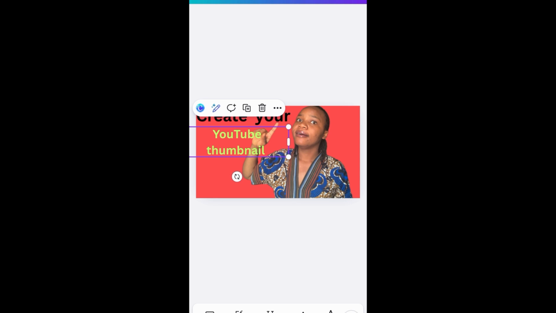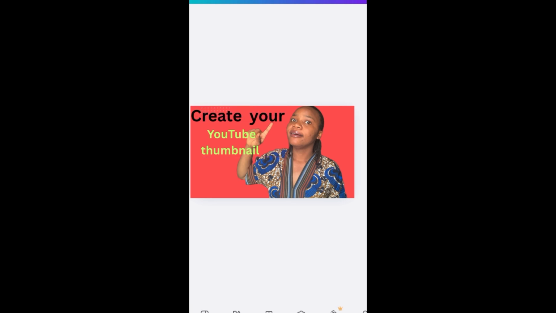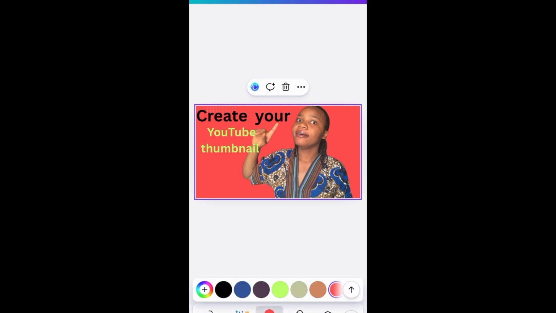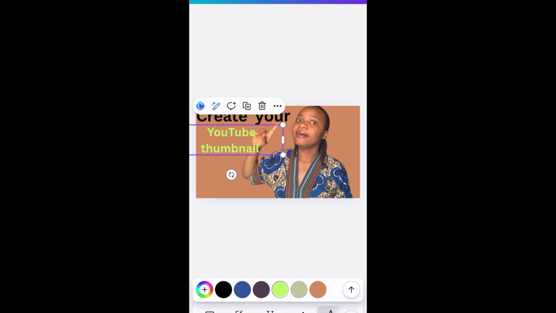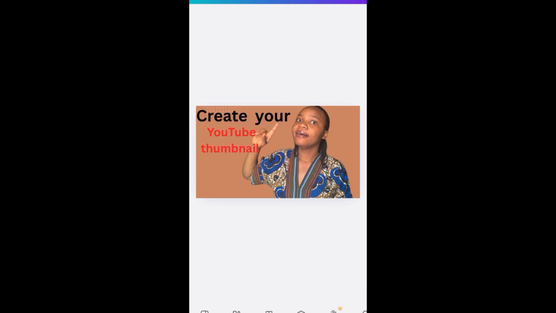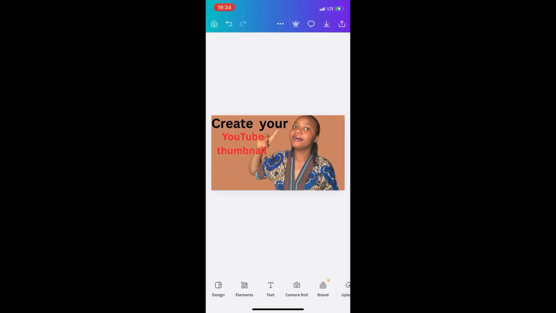So this is what I'm saying: you have the leverage to do anything you like at any time you like. What you are going to do is press on that box and go ahead and change the color. And now I change it to brown. So press on anything you want and change the color, or delete anything you want. And once I changed the color, I went and changed my YouTube thumbnail to red, so that you see that this red is coming out well.